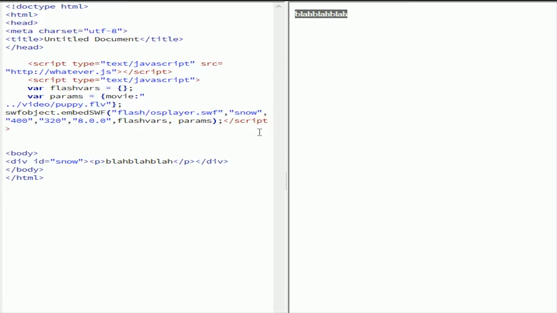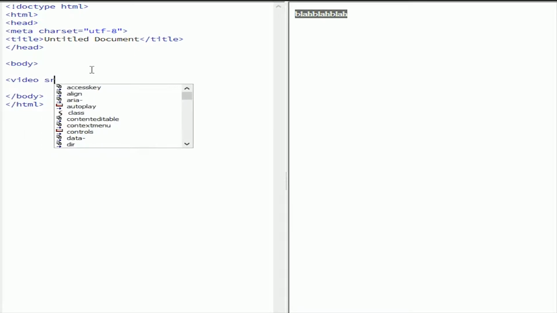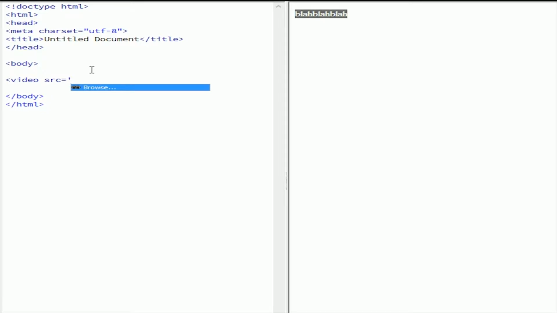All right, so now we're going to go over HTML5 videos. So let's go ahead and nuke everything that's in here, and we're going to go ahead and open this guy up instead. Very simple. It's got a video tag. And here we're declaring what the file name is and where the source is.